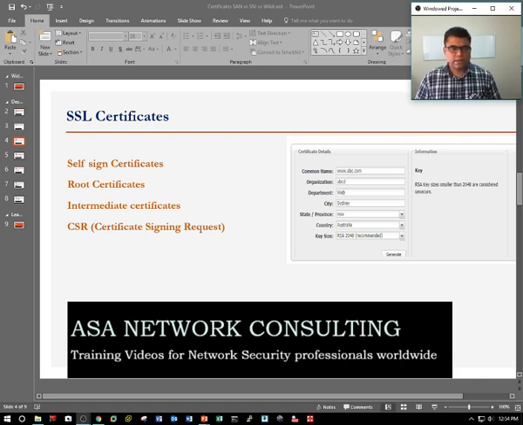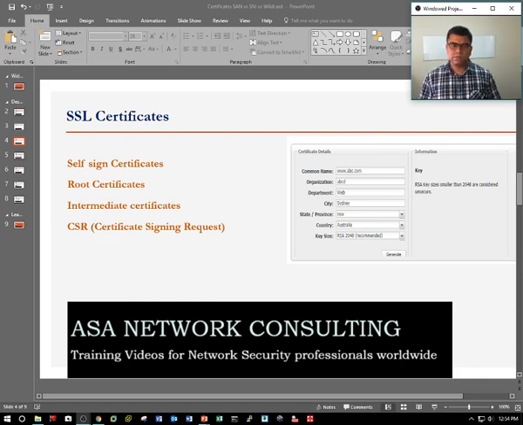So before I start the other types of certificate requests, first we need to understand what a CSR is. A certificate signing request is used when we want the certificate to be digitally signed by vendors such as VeriSign or GlobalSign, or it can be anyone. So CSR is basically when we are creating the certificate request from the devices, the web server, or the application, based on the host name and the company details.